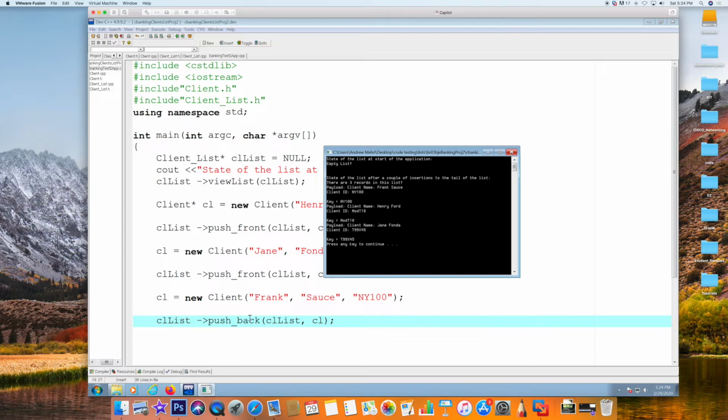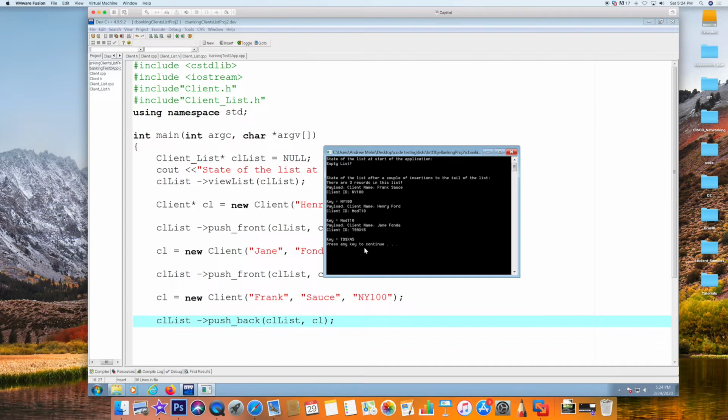Even though it was the last item to be entered in the list, it appears to be the first one. And that is because we're using a push front function. A push back function for that purpose. The rest used push back, which means we've tacked them or concatenated them to the end of the list, or in other words, the tail of the list. Okay, so that was pretty much where we left off last time.